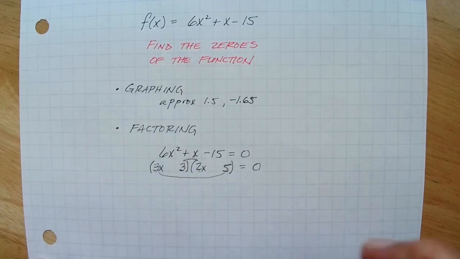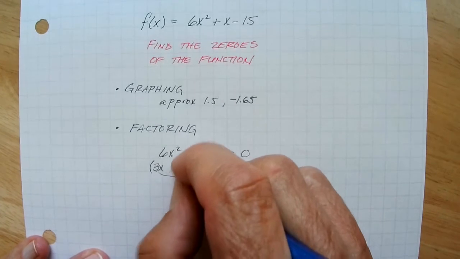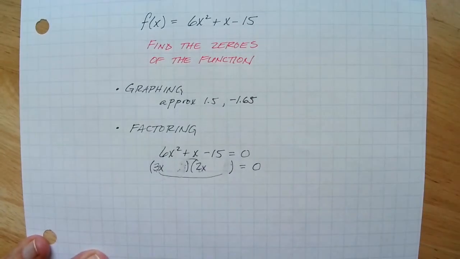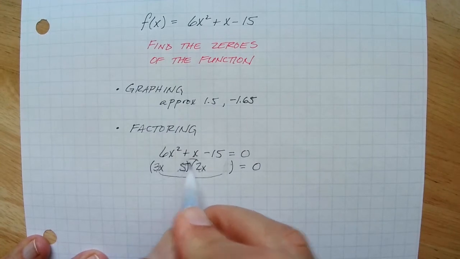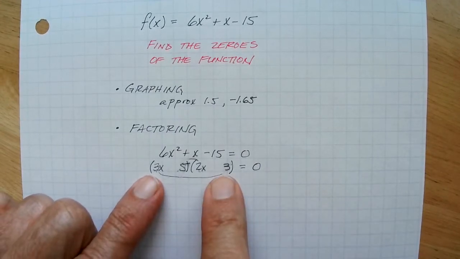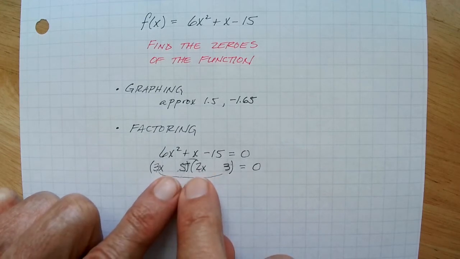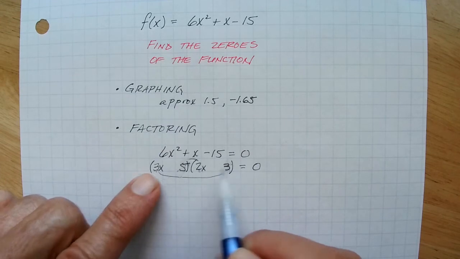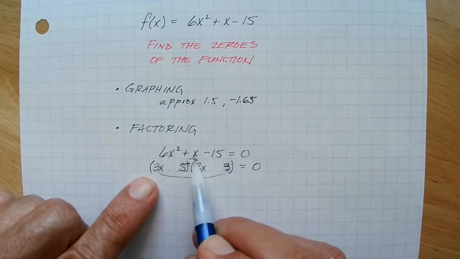So this arrangement doesn't look very good. So let me go ahead and try to flip-flop the 3 and the 5 around and see if that looks any better. So that gives me 9x and 10x. Okay, now that's got potential. If I had 10x minus 9x, 10x minus 9x, that would get me 1x in the middle.